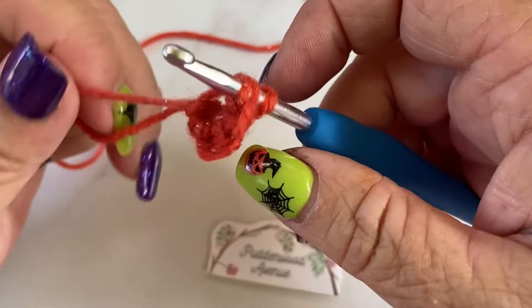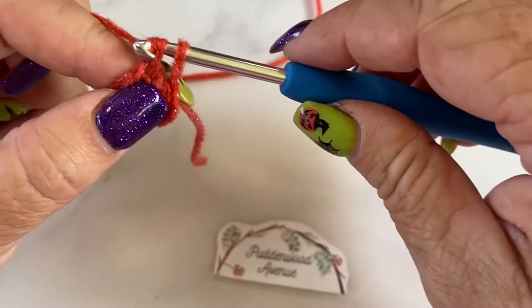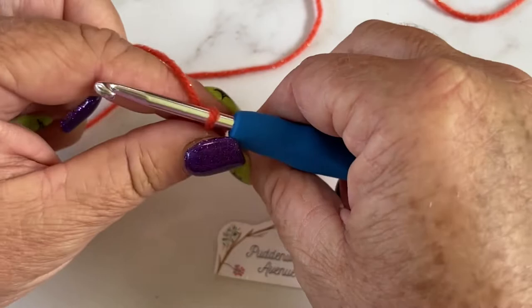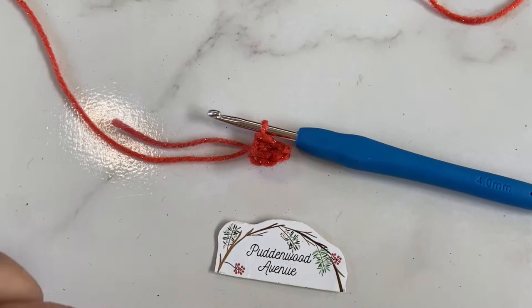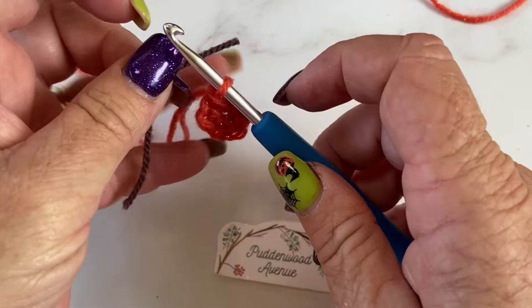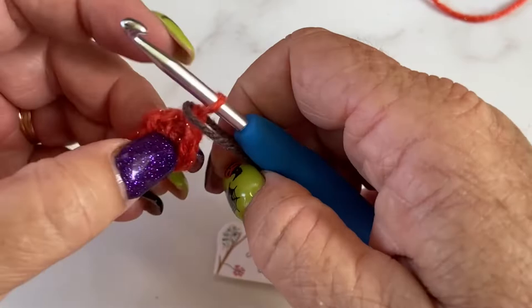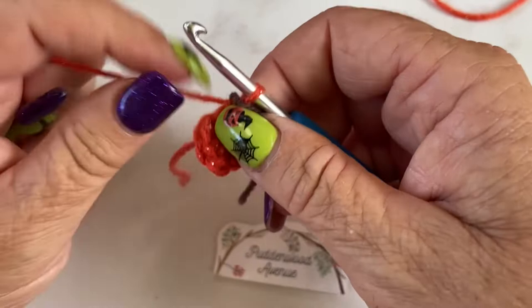I found my first stitch. I'm going to bring that tail to the front and do a single crochet — that's my first stitch. Now I'm going to do a little trick. I really like using stitch markers when doing circular crochet, especially so you know where you're up to. But if you don't have a stitch marker or a safety pin or bobby pin, there are lots of things you can use. I'm just going to use a piece of this brown yarn as an off-cut and pop it in there to mark my first stitch so I know where I'm up to.